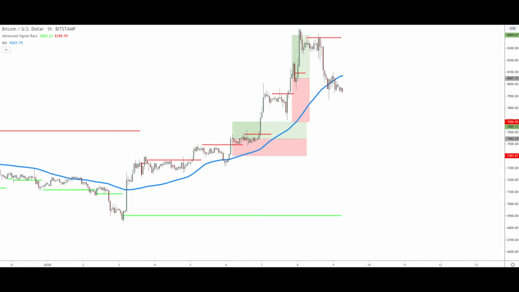The trend is your friend. This is what they say. And it is true, because in this case we were able to double our investment with a very easy strategy with simple entry and exit signals.